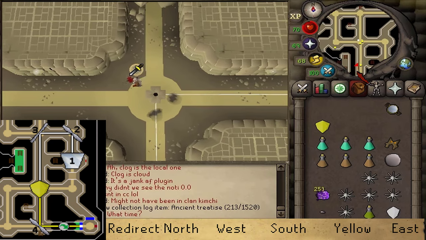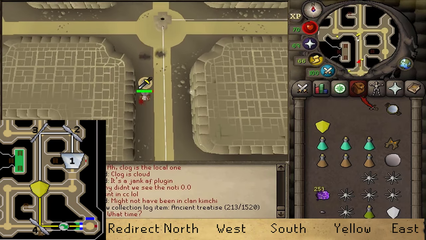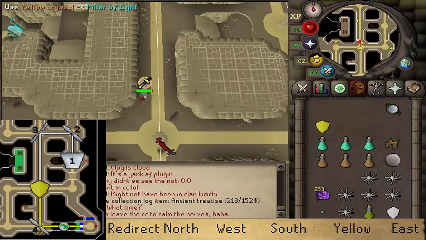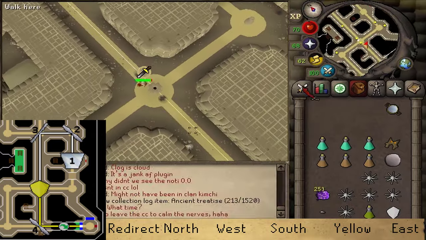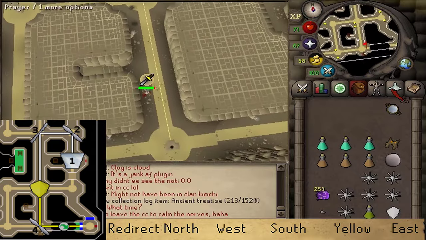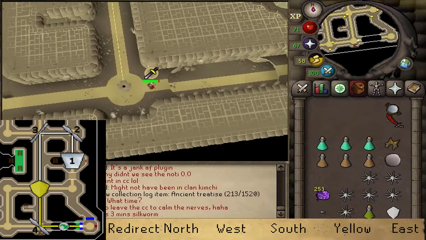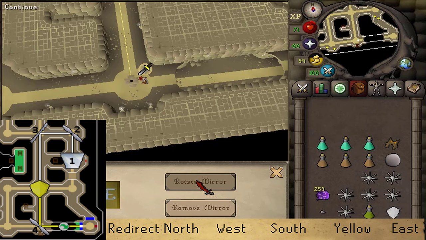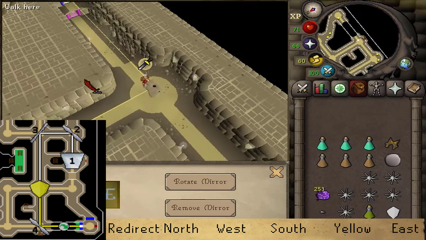Next pillar, make the light turn yellow by inserting a yellow crystal. Next pillar, going south, make the light go east. Once you've done that, the fun part starts, as we will need to climb the wall support 9 times successfully to be able to cross the gap.